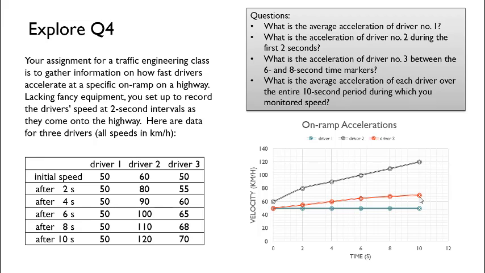Let's go to our questions. What's the average acceleration of driver number one? Is there any change in velocity over the time? No. Velocity final minus velocity initial is 50 minus 50 kilometers per hour, and that means we get a big fat zero for acceleration for driver number one.